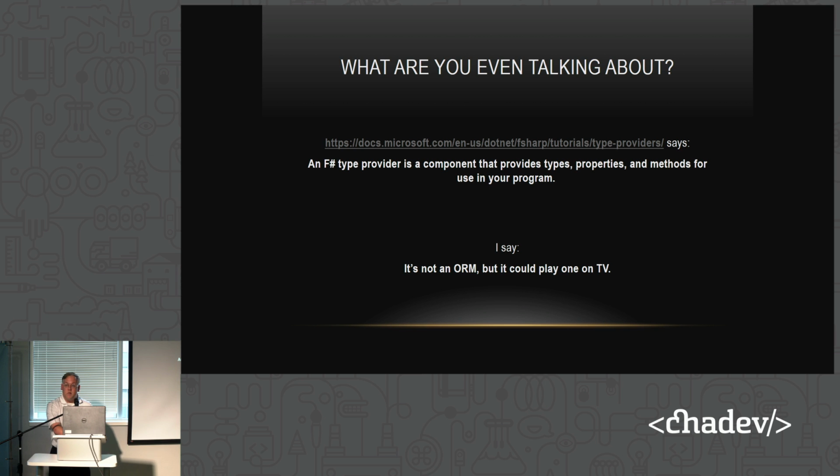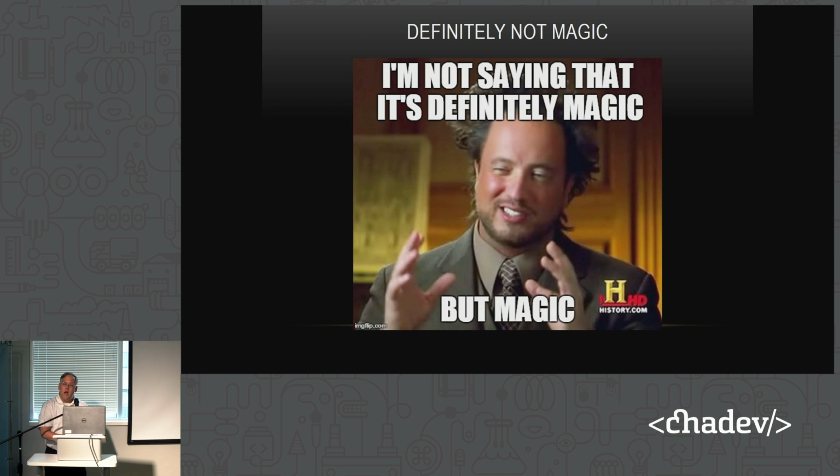Also, for more on type providers or F# in general, really, any functional programmer who's an F# enthusiast will be happy to talk about it. Actually, if you sit still quietly for about 3 minutes, I think most of us will start. Type providers, a lot of them are open source, a lot of them are up on GitHub. They're not magic. You can build your own type provider. In a lot of cases, they've already been built, but you definitely could do that. Not magic at all, just technology.